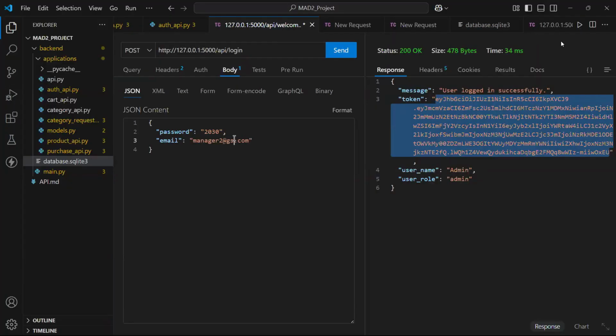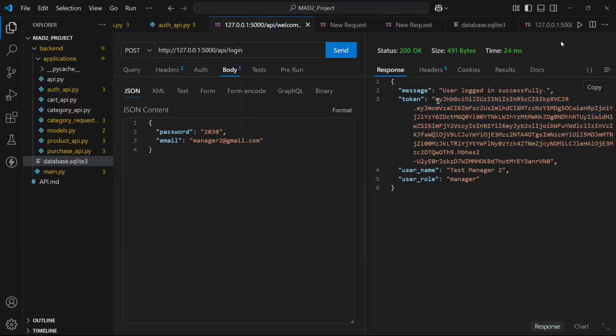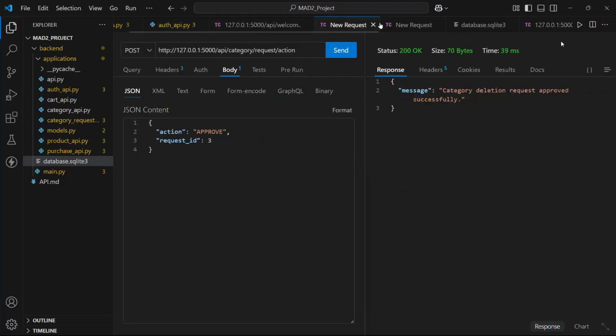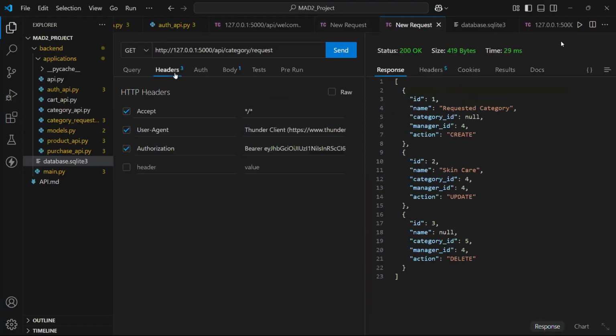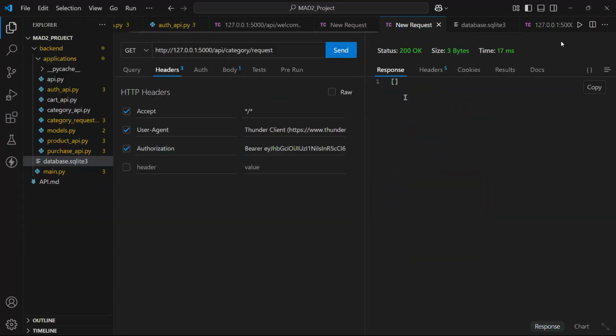If we log in as manager two, can we access all the requests? Let's check. Let's copy, come here, and change the token. Let's send the request, and now it's saying empty list. Why? Because manager 2 hasn't requested any category changes.